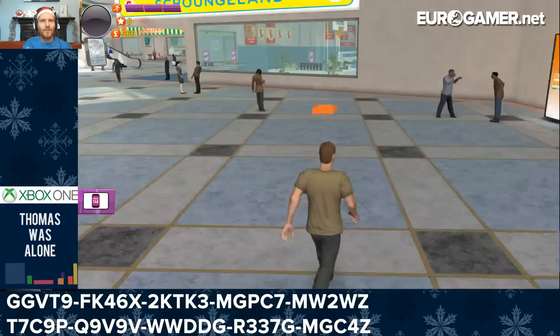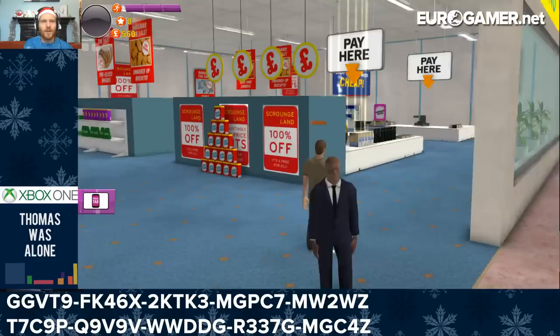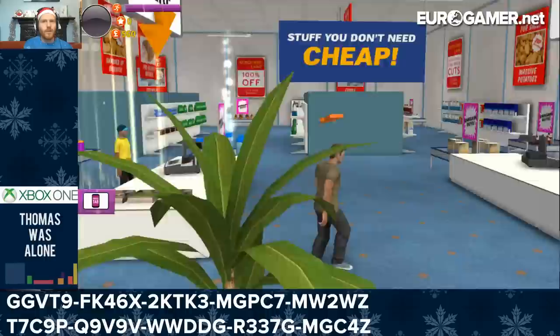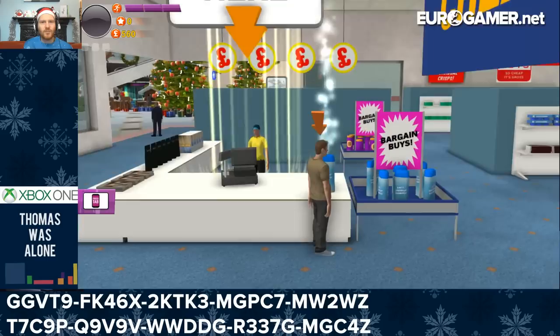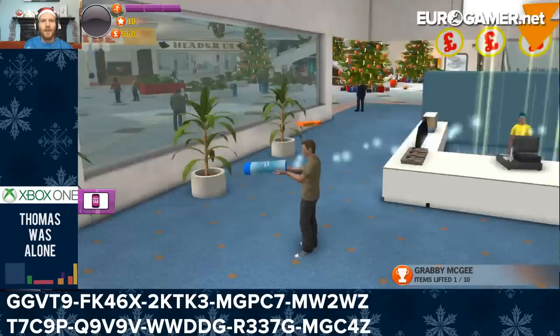Damn it, didn't start the timer. So here we go. The frame rate's all over the place in this game. Scrangeland, 100% off. It's a free for all. Okay, so I need this, do I? Return presents to the grotto to be shipped off. How do I grab things? Oh, I kicked it. There we go. Okay, lift with the left button and kick with the right button.